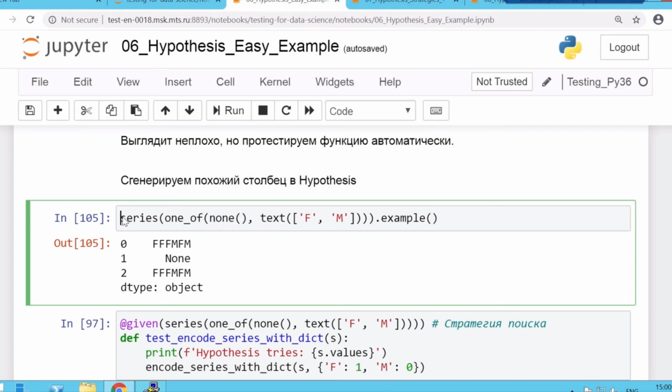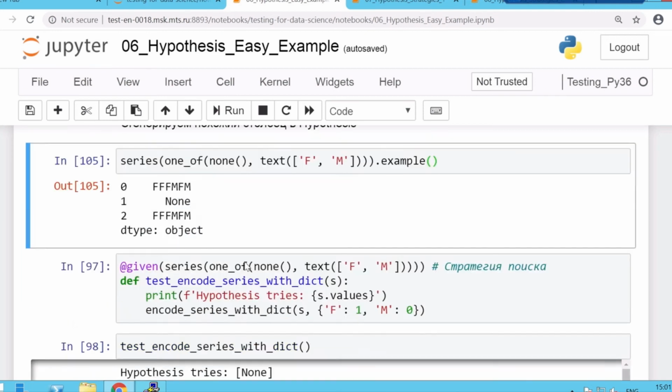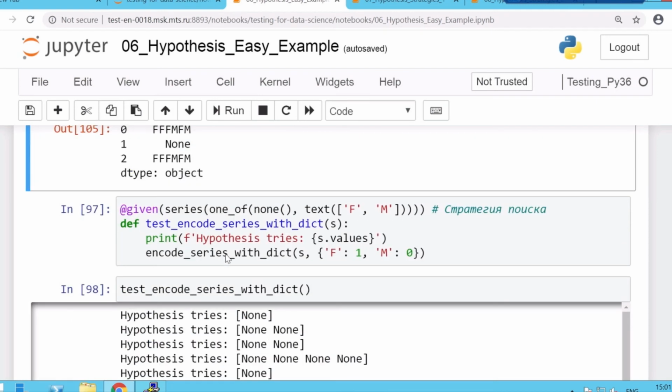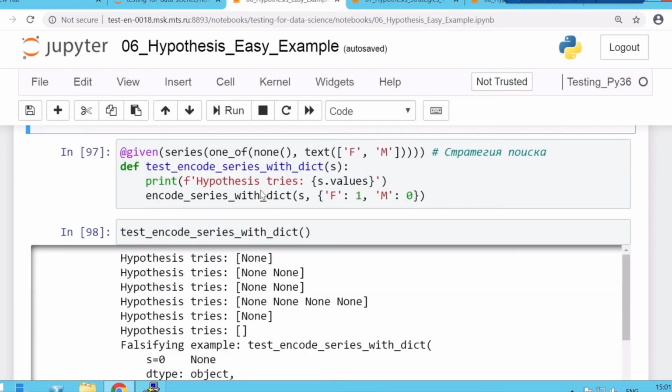We start by writing a strategy for Hypothesis. We imported series already, and we check one of none or text containing these characters, and run example. It gives us some examples, and after that we write this Hypothesis strategy as a decorator for the testing function, like this.